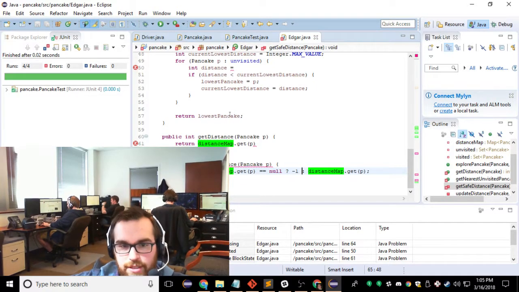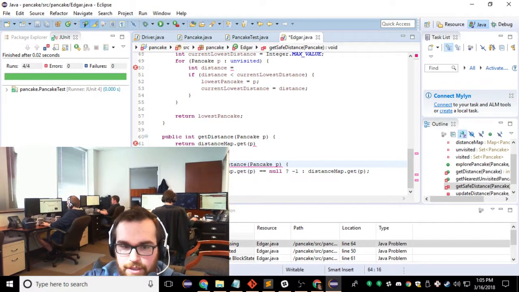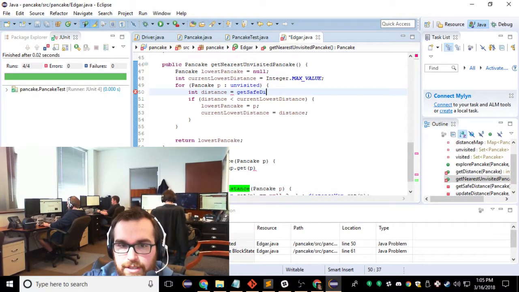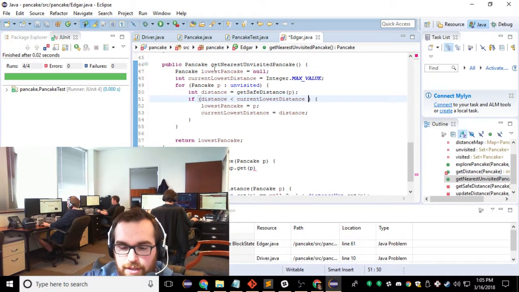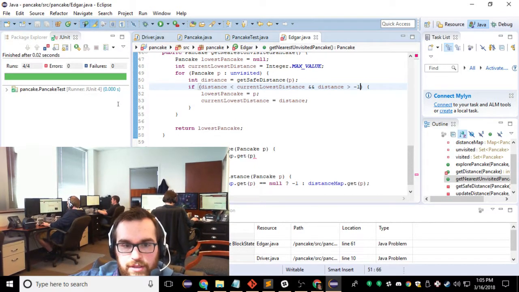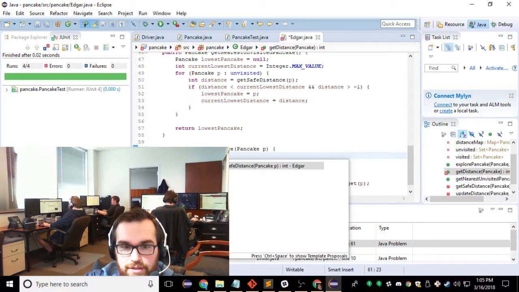That's our flag that it doesn't have it. And get safe distance is just convenient, so I don't have to keep writing that. Let's get safe distance for P, and if the distance is greater than -1, return get safe distance for P.